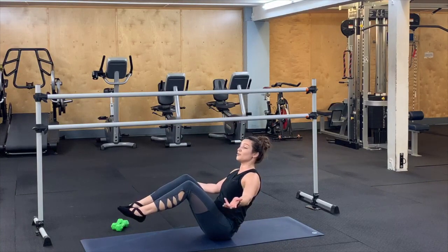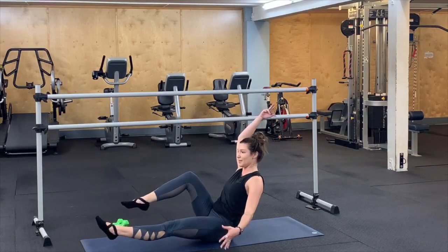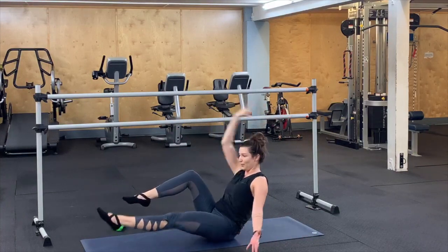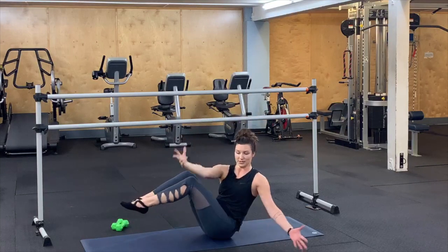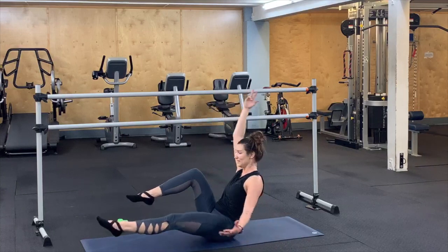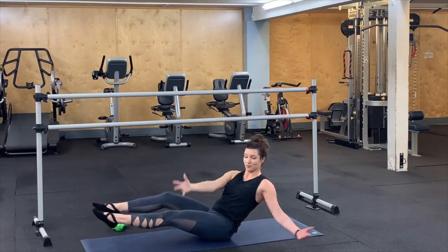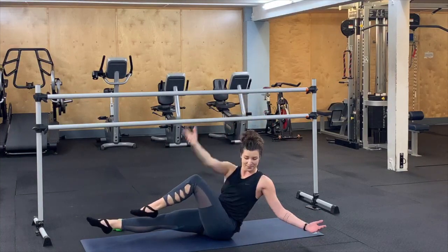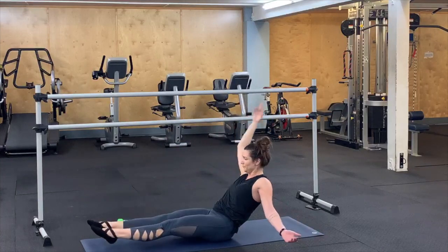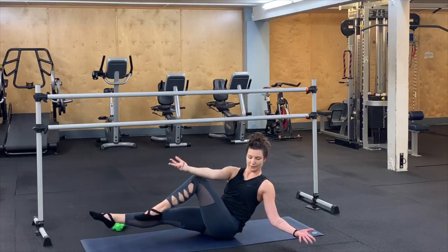Good. So we're gonna do opposite arm, opposite leg lengtheners. So we're taking our right hand, left leg, lower. Good. And then crunching in, lift, lower, lift. Lower, so you're crossing over. Good, lower, lift, lower, lift. If you wanna make it harder, both legs come down. Good. Four. Three. Two. And one.